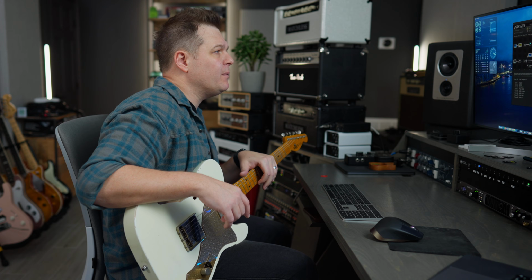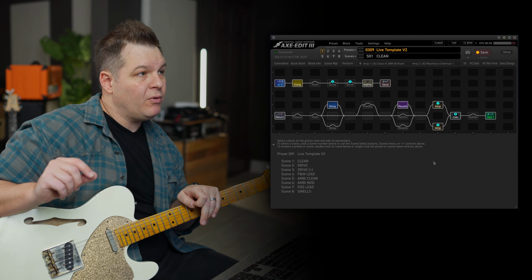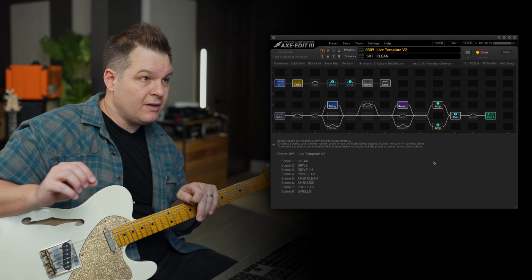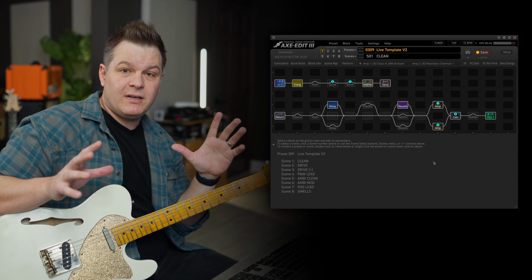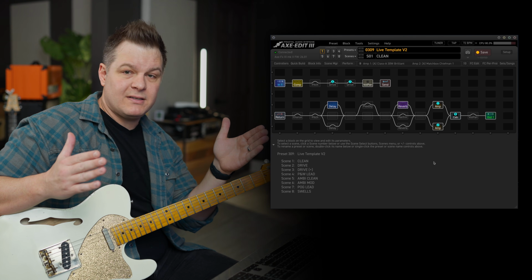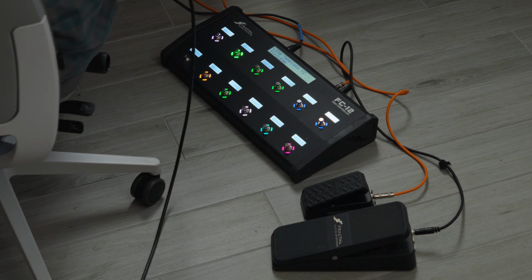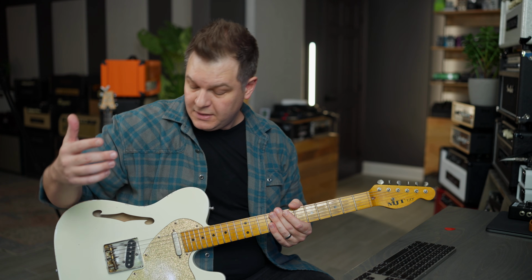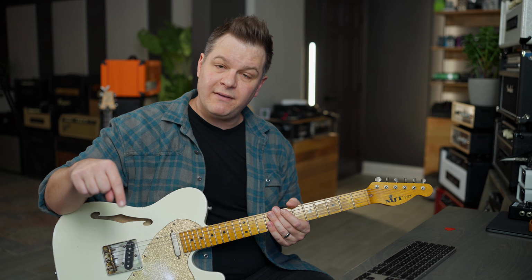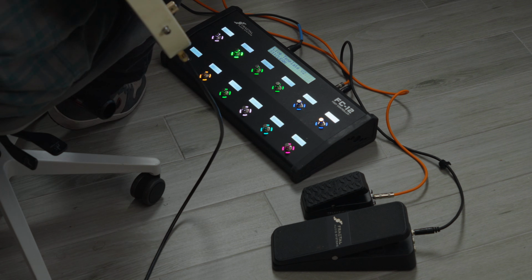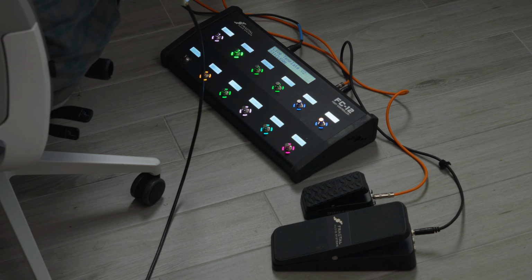Okay, a few things up front. This is an AxeFX3 Mark II. I am on firmware 26.01, so this is not a turbo unit. If you have the original AxeFX3, the first one that was released, this is the DSP that you get. Of course, if you buy the turbo, you get more DSP. I have the FC12 connected to AxeFX3 via XLR. So all you need is a regular old XLR cable that supplies power to the FC12, and then I've got the 2 expression pedals, and they're just plugged into the FC12.